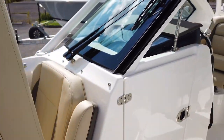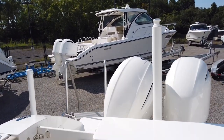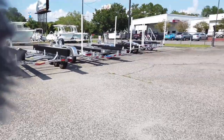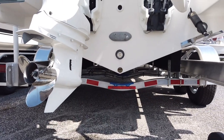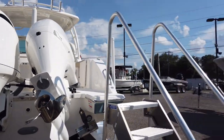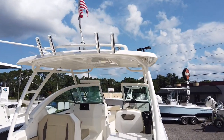The fit and finish on this boat is phenomenal overall, especially the lines on the new 266 — the boat looks very contemporary, looks like it's moving when it's sitting still. I wanted to show you the dead rise: this is a 21-degree boat with a nice steep dead rise even at the back to help cut through chop. If you have any questions on this boat or anything else on the lot, feel free to call Brad at 904-644-7631 or reach us at YamahaMarineJax.com.